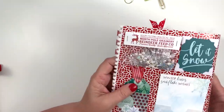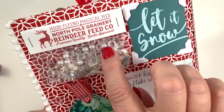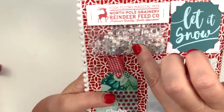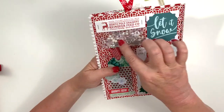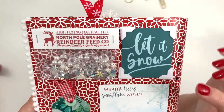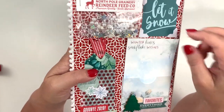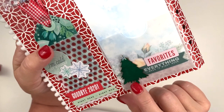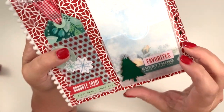On this first panel I have this reindeer feed thing from the Silhouette Design Store, and I put some sequins and stuff from the Memory Keeping Classified Kit, plus a few different things from my own stash. It looked like a little bag of reindeer feed. The 'Let It Snow' was one of the pocket cards from the pocket memory keeping kit. I had some photo corners, and used the notepad out of the planner kit. This vellum was from the Traveler's Notebook Memory Keeping Kit, and this was one of the little wooden trees from the Memory Keeping Classified Kit — I took a marker and colored it green because I wanted it to be green, then attached one little sequin on top like a little star.